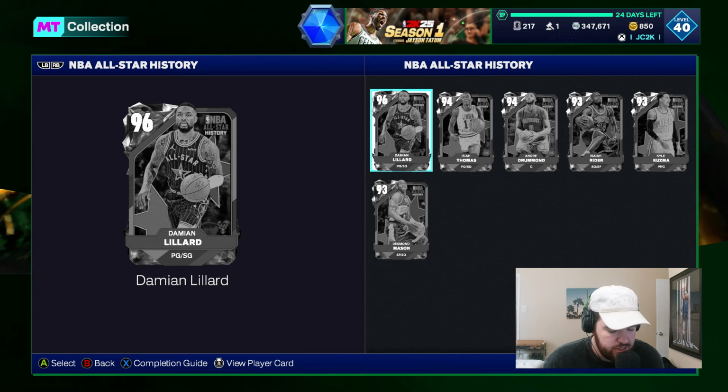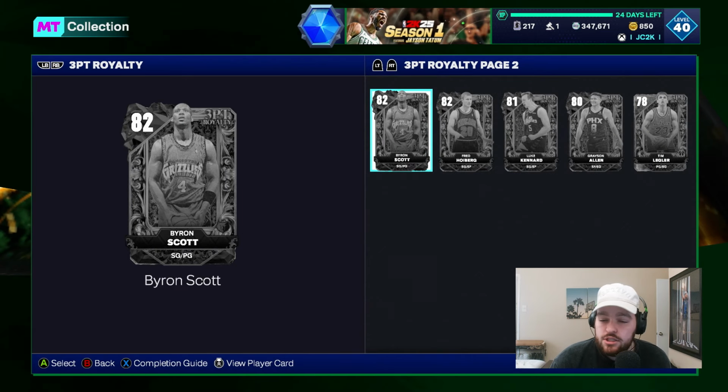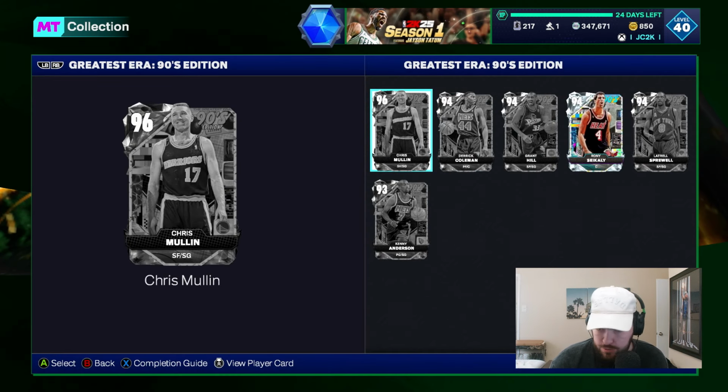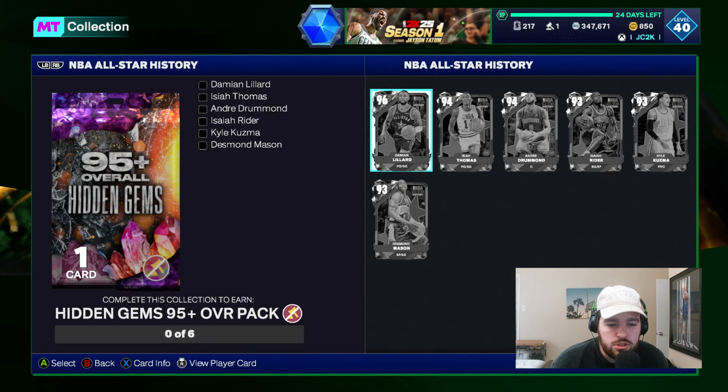Let's check out this drop. Another 6-card drop, unfortunately. I would really like to see more of a drop that looks like this 3-point royalty drop that has a bunch of budget cards in it, than what we've got in the last 2 weeks, which was this Mullen drop last week, the greatest eras 90s, and then this NBA All-Star history drop, which also locks in, by the way, for a 95 plus hidden gem card, just like last week's drop did. So I don't love the lock-ins. I gotta say, I'm not a big fan.